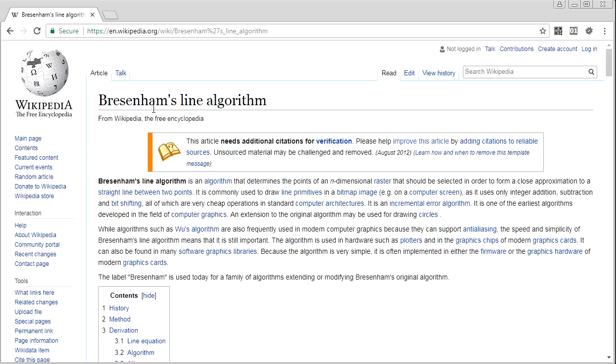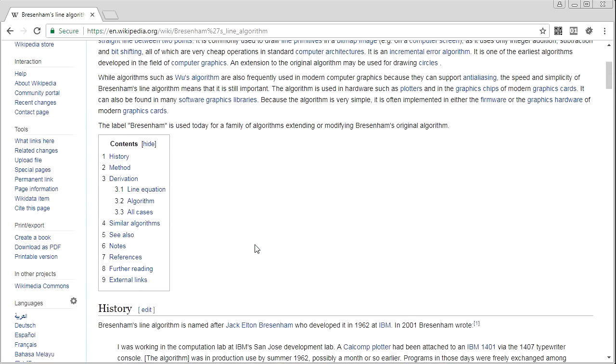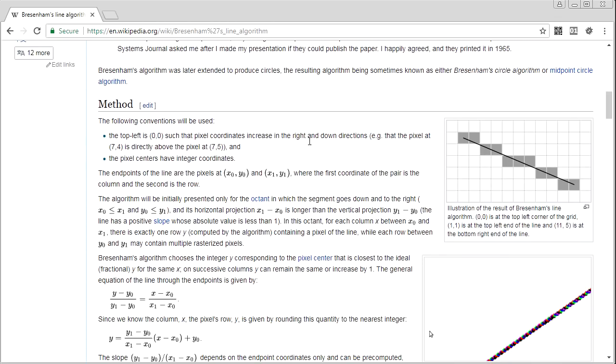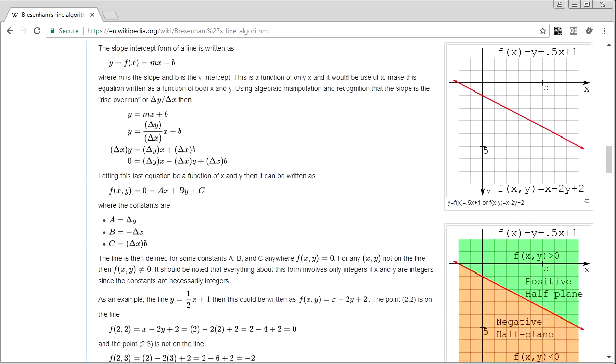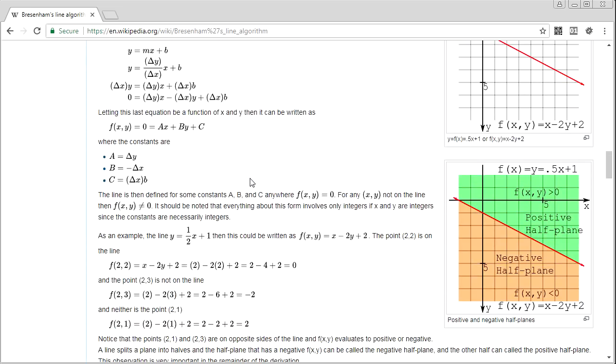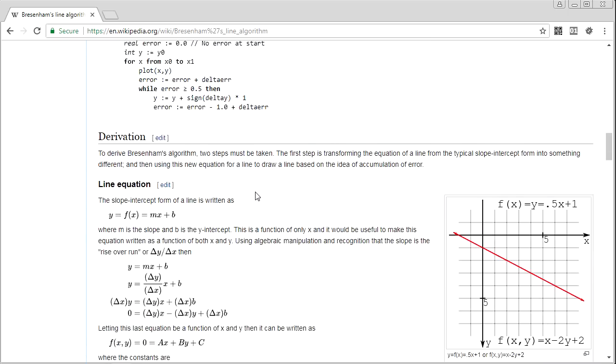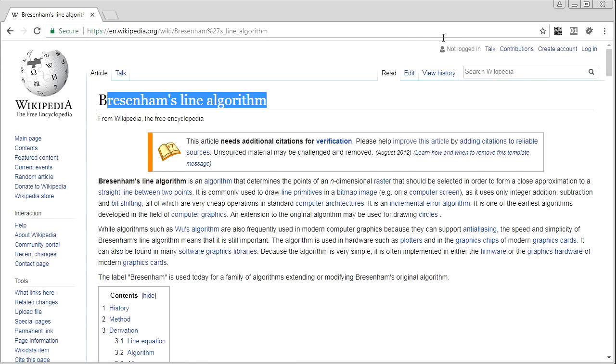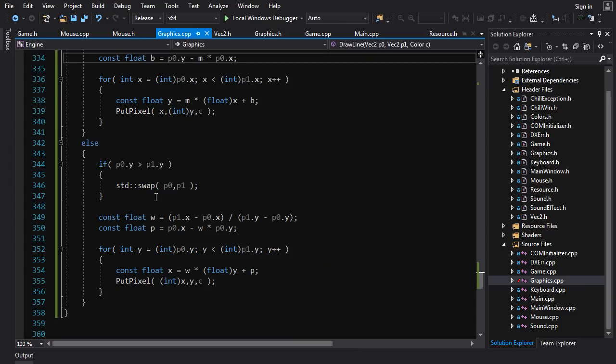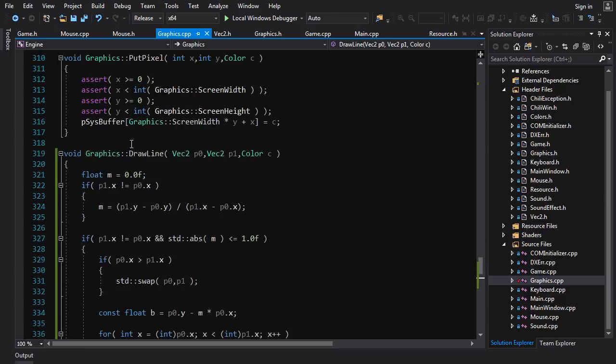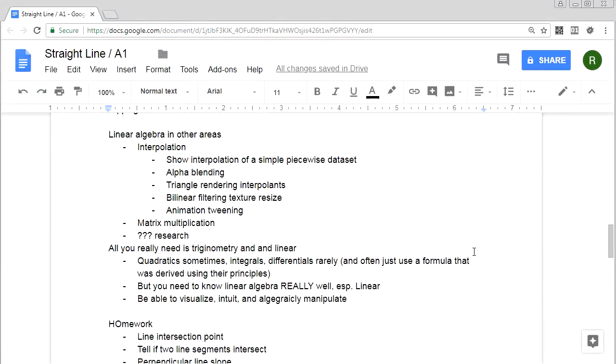There are much faster ones. For example, Bresenham's line algorithm is basically the go-to for drawing lines, and it uses a kind of delta approach. So you can try to implement this if you're really interested in min-maxing your line drawing, but trust me, in the stuff we're doing, line drawing speed is not going to be the limiting factor. So I don't care. I use this one because it's very easy to conceptualize in terms of the linear equation. But there you go. There is how you would plot a line graphically in C++ given 2 points.